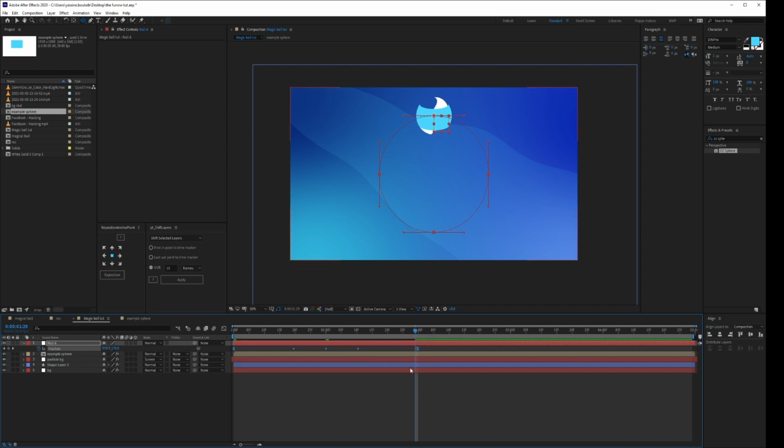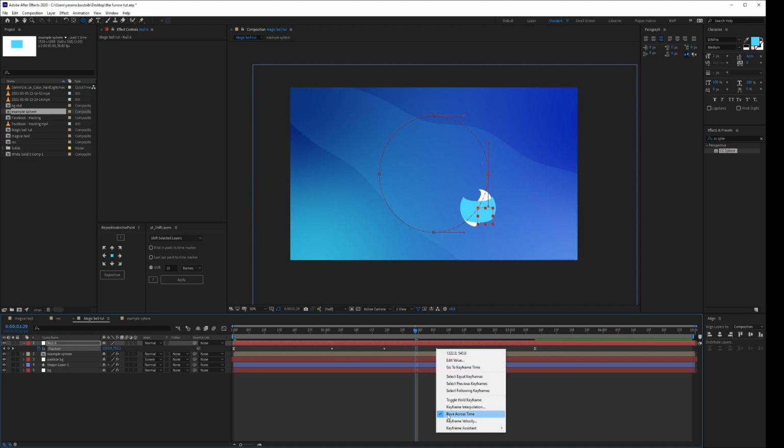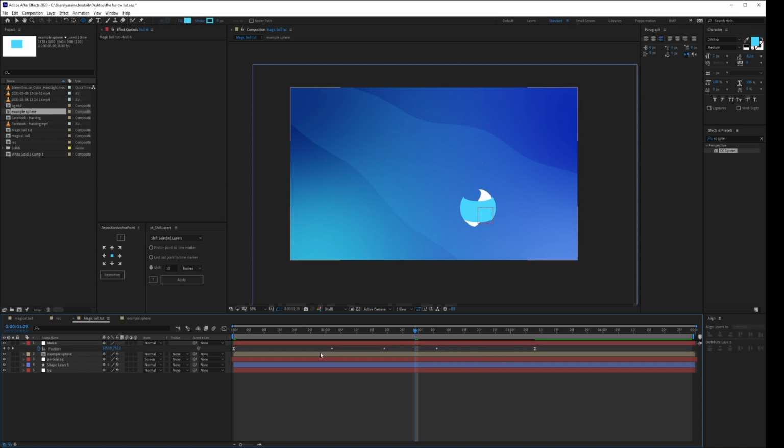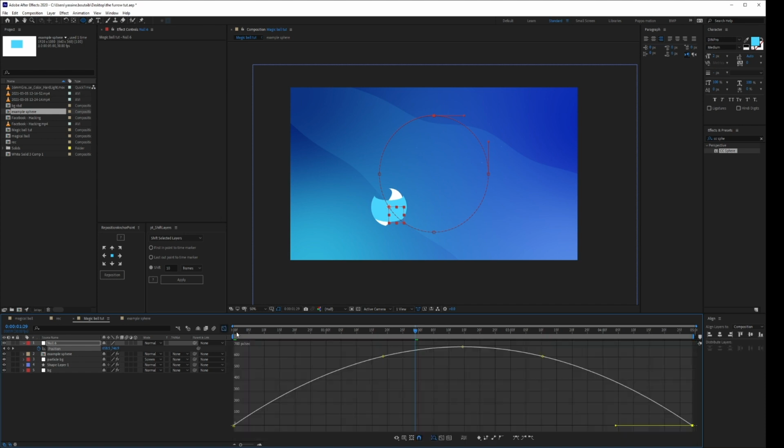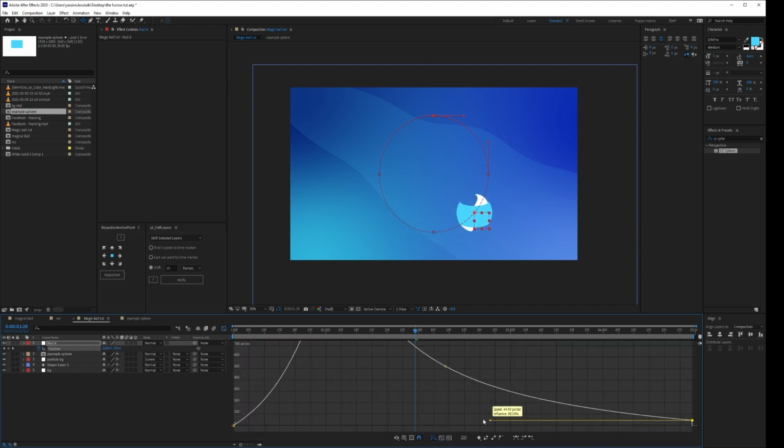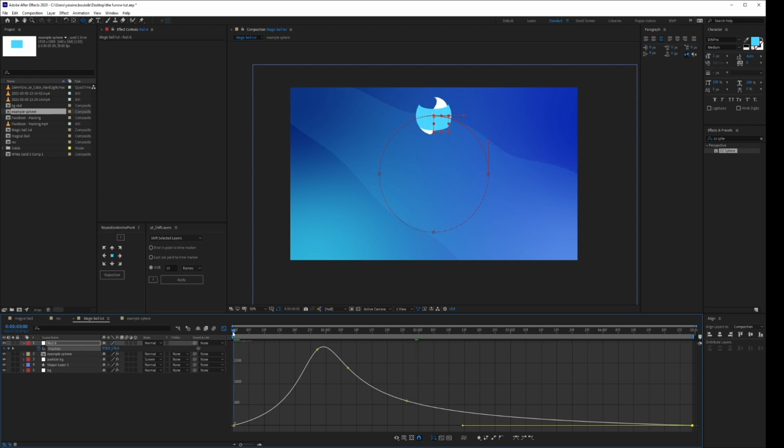So I'm just gonna go F9, and I'm just gonna drag. As you can see, those points in the middle, we call them rove across time keyframes. What does that mean? It means that whatever these keyframes are, they're gonna change according to the first and the last, which is great for me. So I'm just gonna do this. All right, and to make the speed even better, I'm gonna make it slowly get some speed, and then it's gonna fall. So when it's gonna fall, it's gonna go super fast, and then it's gonna take a lot of time to go up, because that's how the real world works.